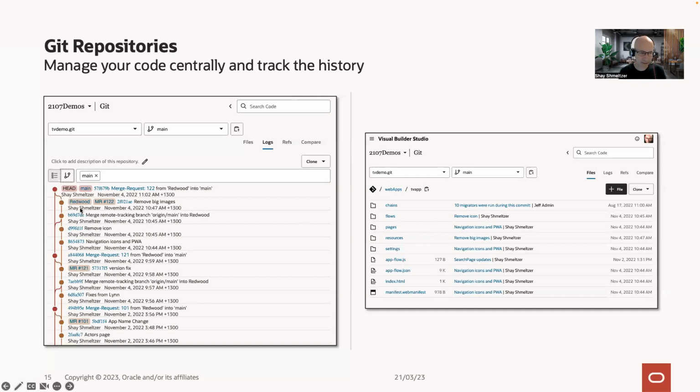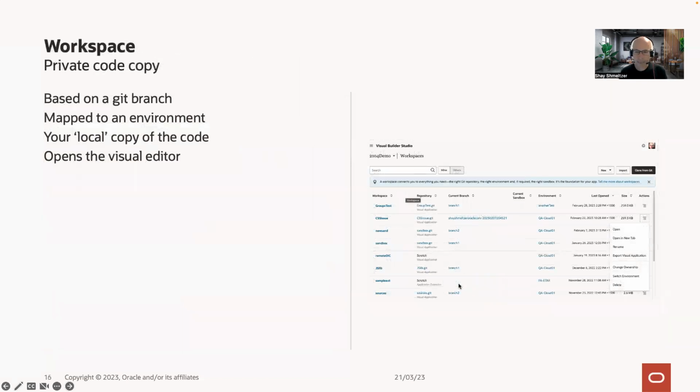One of the things you get there is you can then track the whole history of your project, branches, merges, things like that. You get a view of all the files. You can actually access the files directly. And then beyond the Git repository, you also get the ability to work with workspaces. So a workspace is basically taking your central Git and making your own clone, basically as though you would make it on your own machine, but it's not on your own machine, it's still in the cloud, but it's your private copy of the code of the application.